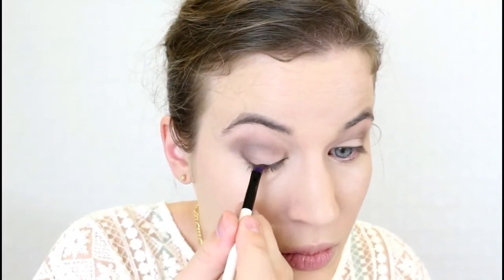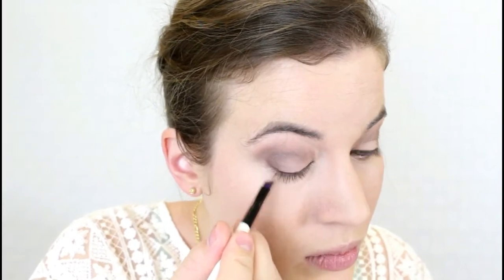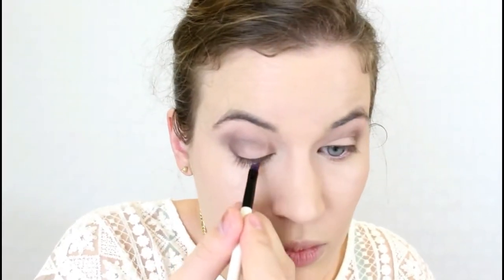To round off the look, I'm going to be using a little angled flat brush with the dark brown, and I'm just going to press the powder into my lash line. To create the illusion of fuller lashes and liner.